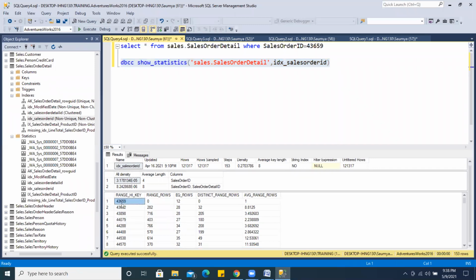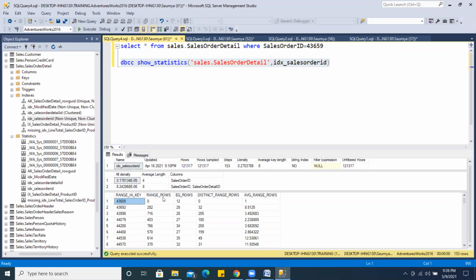The next value is 43692, because it does not store information about all the 1,21,317 rows. Rather, it stores all values in 153 steps only. The last value is the highest value, 75123, and the lowest value from where we started was 43659.